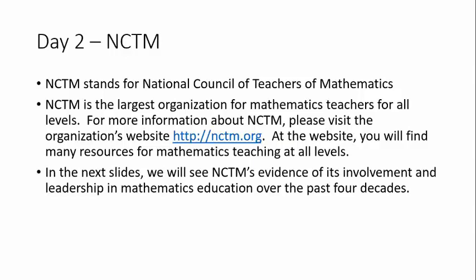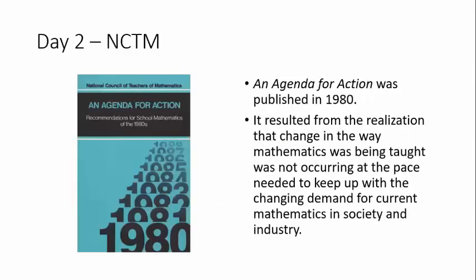In the next few slides, we'll be looking at NCTM's involvement and leadership in mathematics education over the past 4 decades. The first major publication that came out from NCTM dealing with the standards was the Agenda for Action, which was published in 1980. This is the first document that addressed educational concerns and recommendations for improving mathematics education for the K-12 levels.